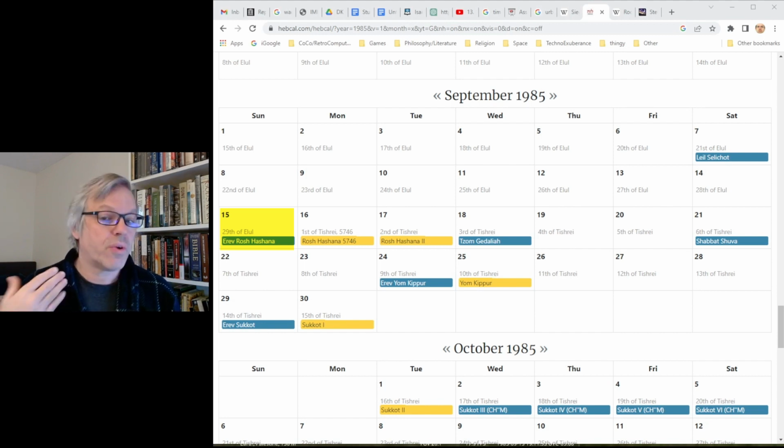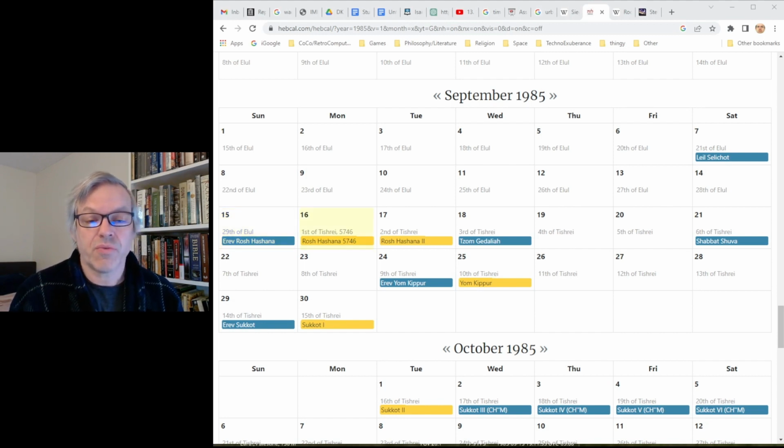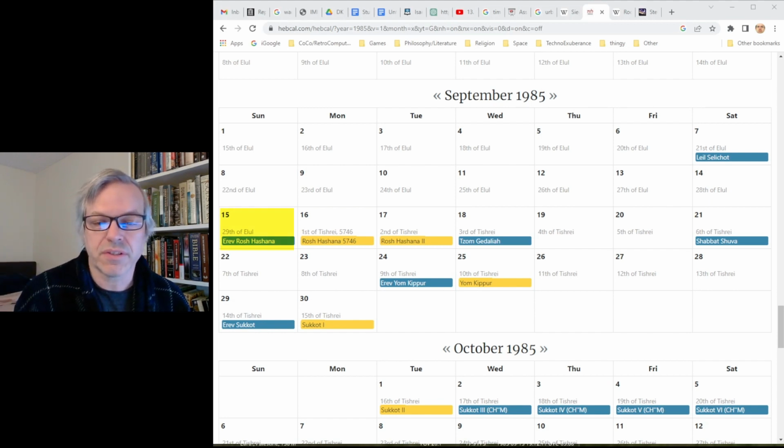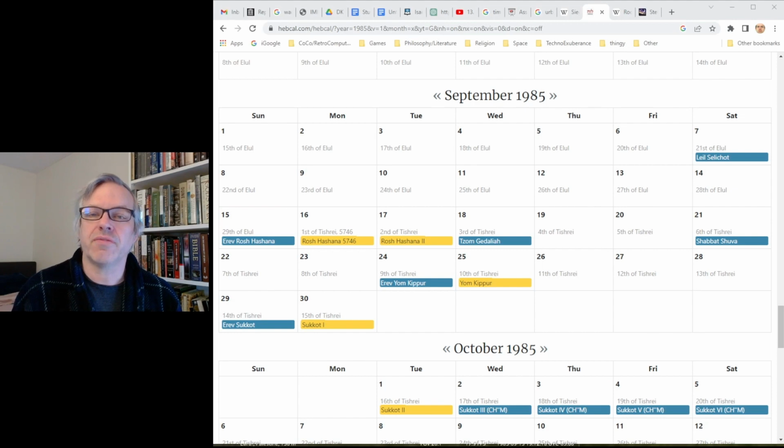Okay, so if we're going to keep a new moon, if we're going to keep Rosh Hashanah, which is the first day of the religious year, right here on the 16th of September, then it begins the night before, on the 15th. As the sun is setting, we're watching the time, and then the holy day begins for Rosh Hashanah, which is a holy high day, the first day of the new year, the Jewish year. And I think there's a civil year and a religious year. I think this is the religious year.